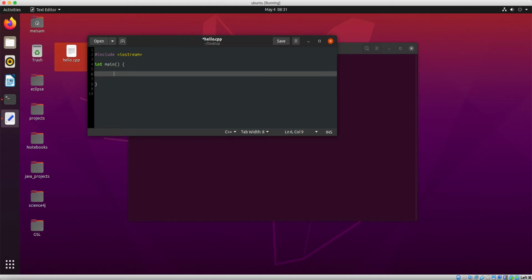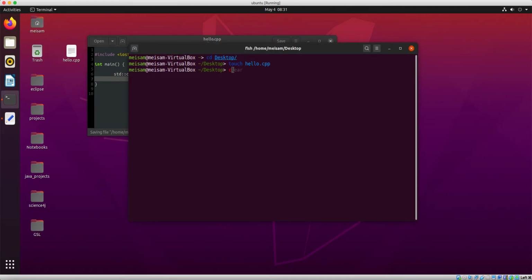And then we're going to say std::cout hello world from C++ application, and then we push a \n and then semicolon. We don't need to type return 0, that's fine. So we save this, and here we're going to clear and then say g++ hello.cpp, and let's call the output file name, or the compiled file, my app.